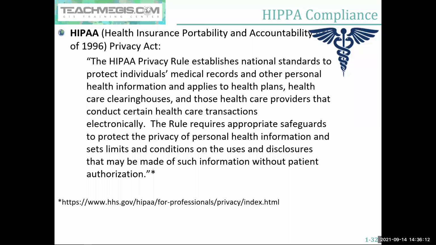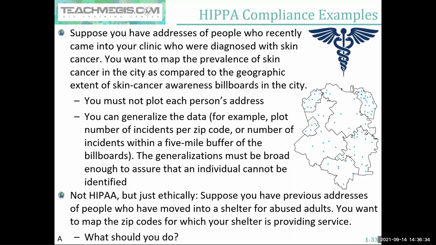data aggregation. So rather than making a map of Houston showing where every person lives who has, let's say, I don't know, let's just say they have asthma. Rather than showing every person's house, I'll aggregate those occurrences maybe up to the neighborhood level or the zip code or tract level, right? So over here on page 1-33, you'll see an example.